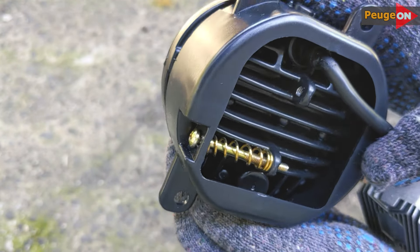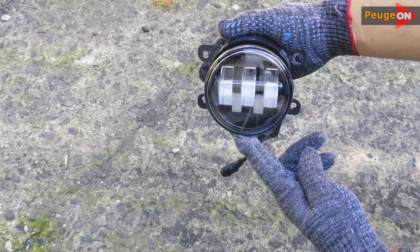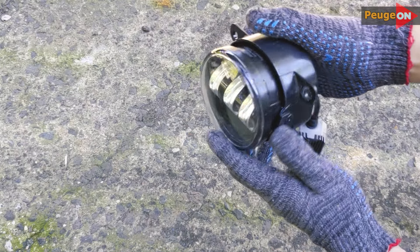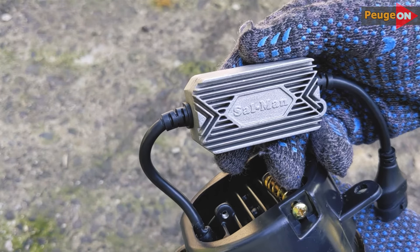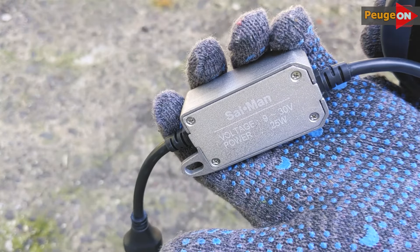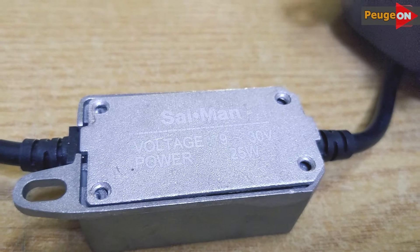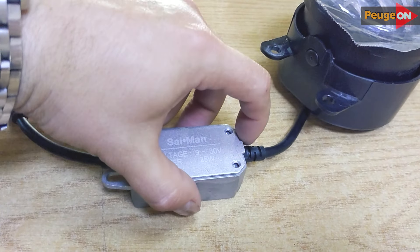The lens, which is actually plastic and not glass, is glued to the body with black sealant — it's all put together neatly. Following the wire, you'll find the control unit, which is also made with a metal radiator. The total power is 60 watts for both headlights. If you try to remove the cover, you won't see or find anything inside — it's all filled with something like silicone. The plug is just a standard one.